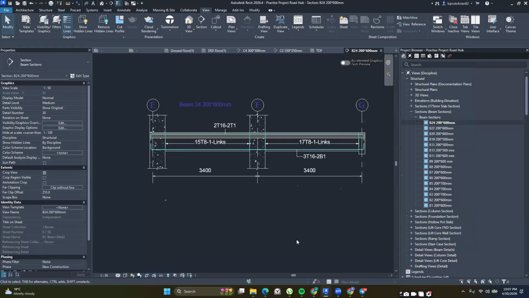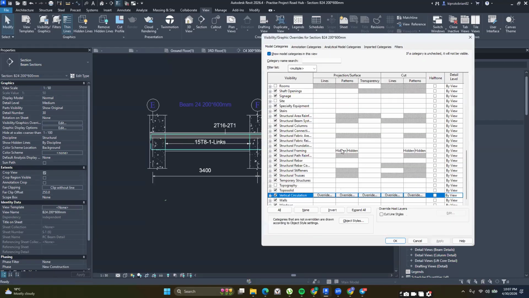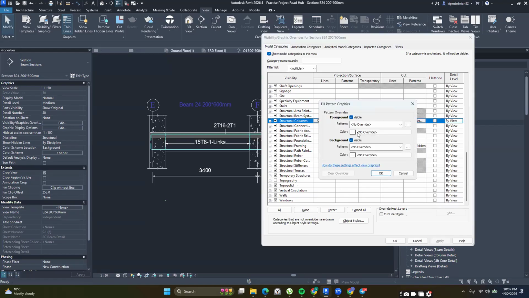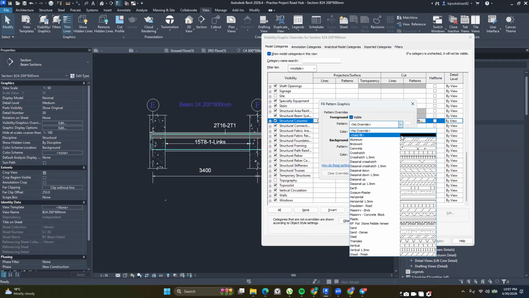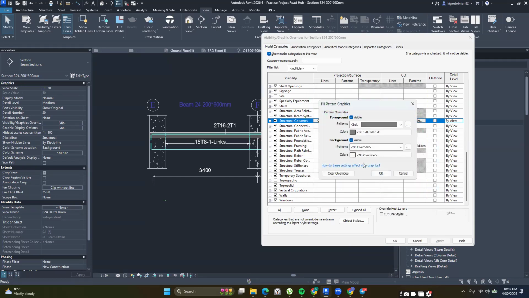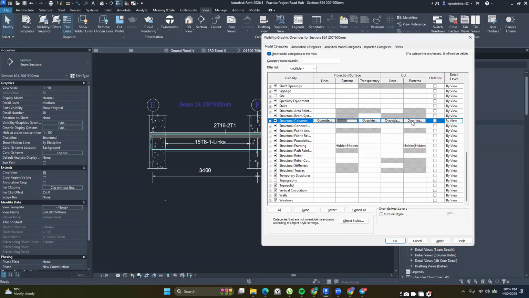If you want to have your columns shaded in this particular view, you just go to Visibility Graphics, and then you go to Structural Columns. In the patterns, you could have these shaded in the beam section, or don't have them shaded. That's entirely up to you.